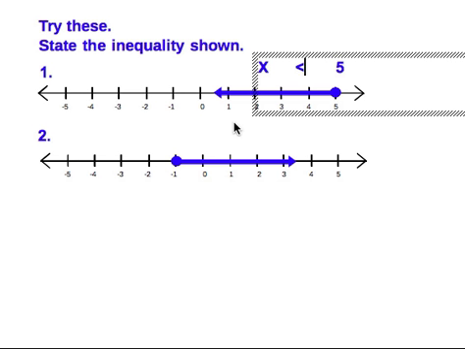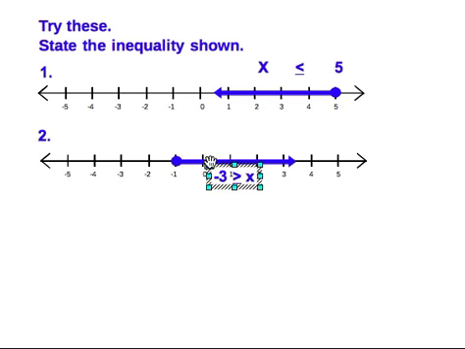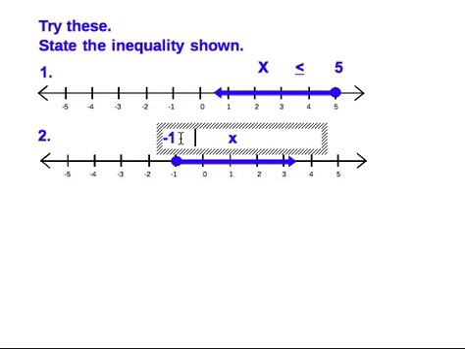Number 2, the number that I'm starting with is -1, so I'm going to put a -1 above the circle. And then I said whatever represents the arrow is actually going to be your variable or your unknown. So above the arrow I put an x. And then the middle part, I have to figure out what my symbol is. Well, right now my variable is not on the left.